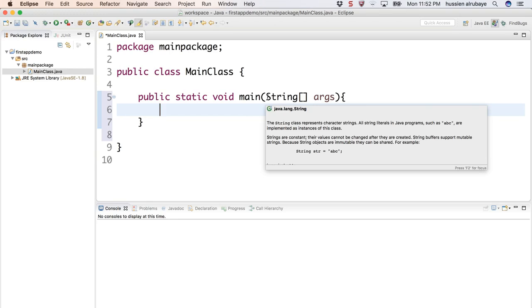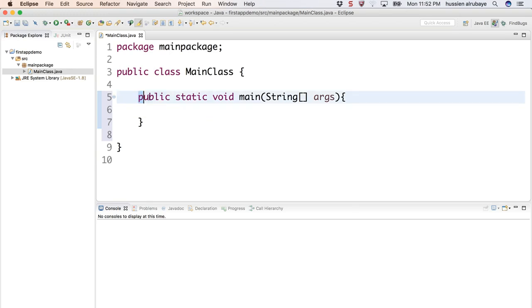But one thing you have to take care of: whenever I write public, everything is small, so you have to write it in small letters. Don't write some characters in capital, because it will not work. Java is case sensitive. So write public, static, void. Then the name of the method should be main. Then String. If you see, I just wrote it here with a capital. Don't write it small, because String in Java is defined with a capital letter. And this is the variable. You could define it capital or small, whatever you would like.